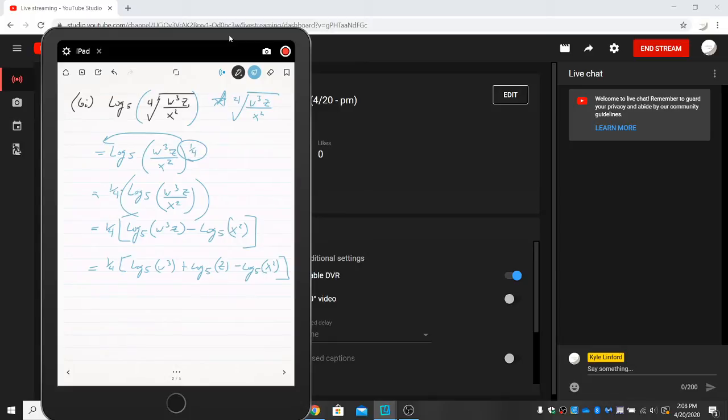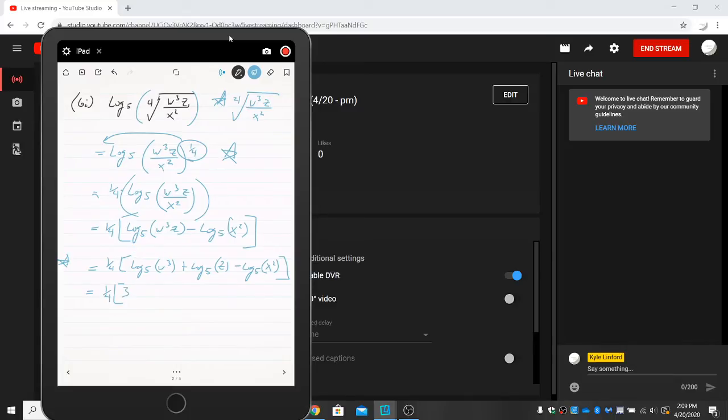One thing that you should say to yourself now is, can we keep simplifying? Can we keep breaking this down, or I should say expanding it outward? And actually we can. We always want just the variables or the numbers by themselves in the arguments. I don't want exponents in there. Right? I don't want a w cubed, I just want a single w by itself. So, what do we do? Well, just like this step back here, we're going to apply it down here. Let's take that exponent of 3 and bring it out front.